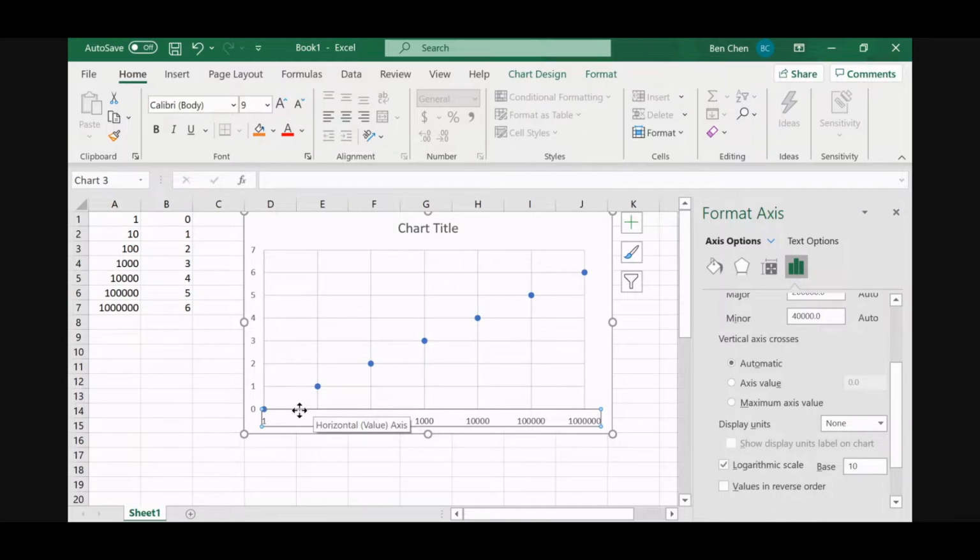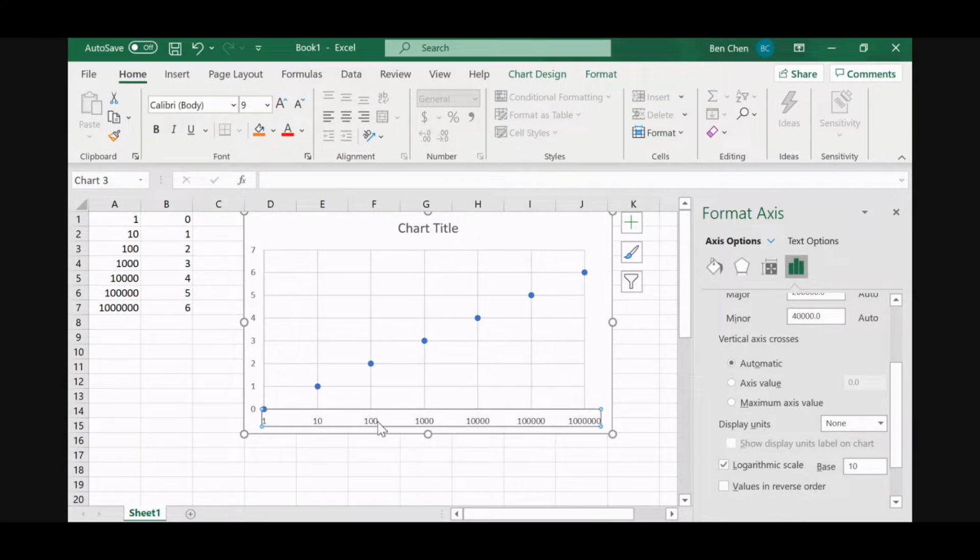Same distance: this is going from 0 to 9, so an increase of 9. Then from here to here, the same distance, this width, now the increase is 99, not 9. And from here to here is 900.